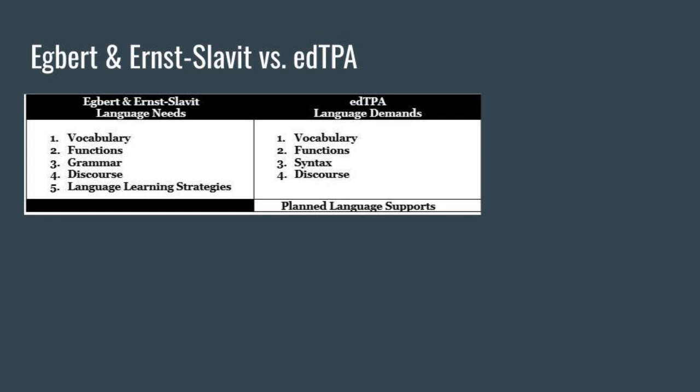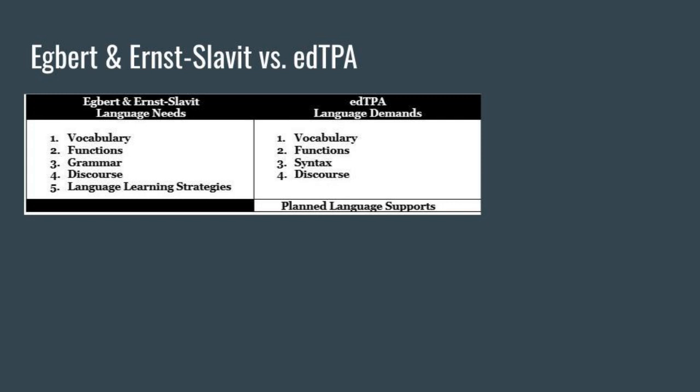The second difference is the way that language learning strategies are viewed. In the text, the authors refer to strategies as systematic plans to learn the language, and they argue that students need strategies to learn. Strategies such as determining patterns, previewing text, taking notes, etc. We can agree that is a valid argument. Students require language learning strategies in order to learn the language, and the teachers can teach them about these strategies so that they can meet the language objectives.